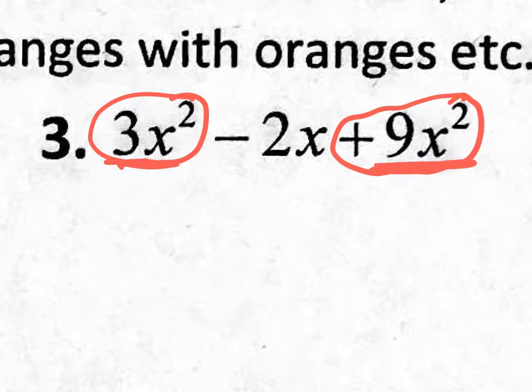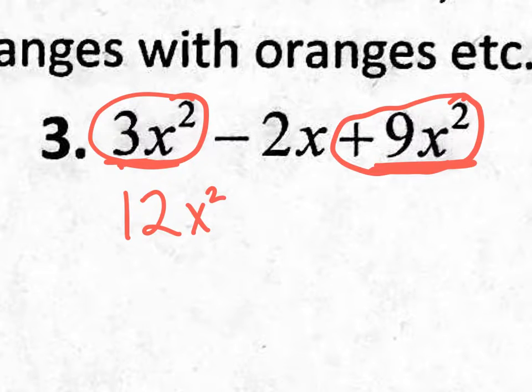Now we are combining, we are adding and subtracting. We are not multiplying. If we were multiplying, yeah, exponents change. But right here we're adding and subtracting. Exponents do not change. So I have 3 plus 9. That's like saying 3 of these guys plus 9 more of these same guys. So $3 plus $9. It's the same thing. $3 plus $9 is a total of $12. But in this case, you're not going to say $12. You're going to say 12 of those x squares.